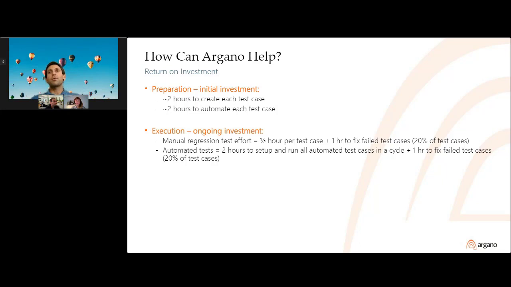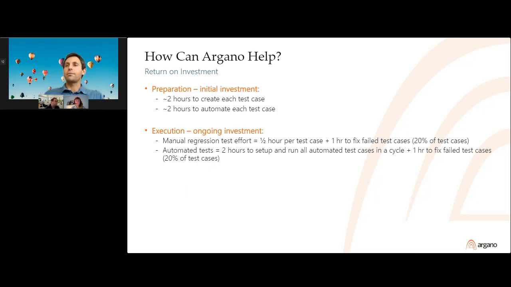Remember, when we're talking about implementing this, we're talking about creating test cases and then automating those test cases. Based on an example you saw a couple of slides previous, we've estimated it takes around 2 hours, let's say, to create each test case. That's both leveraging your task recorder and building that into a test case in ADO, and then it takes about another 2 hours to automate that test case.